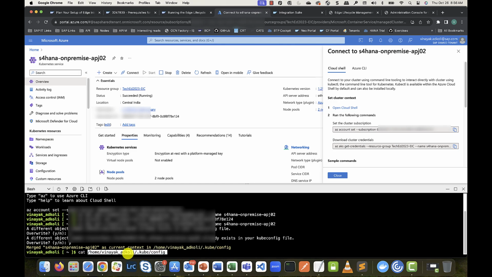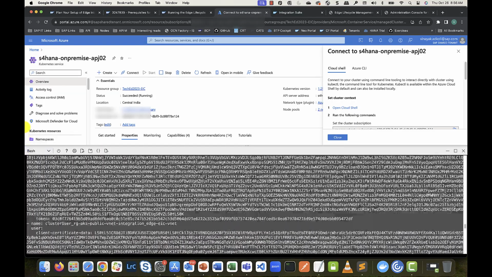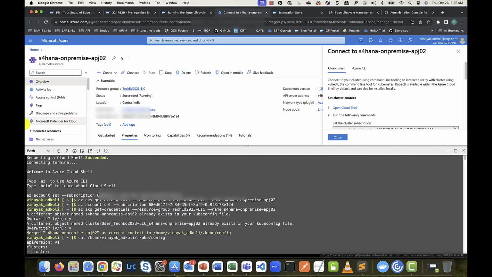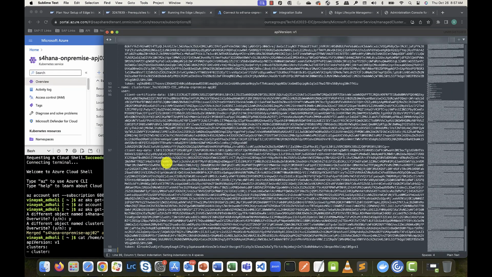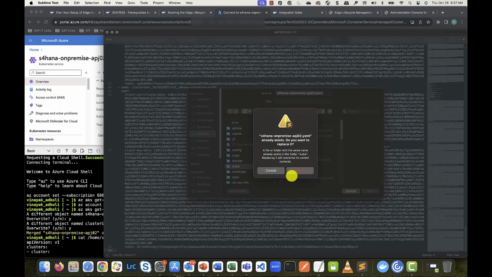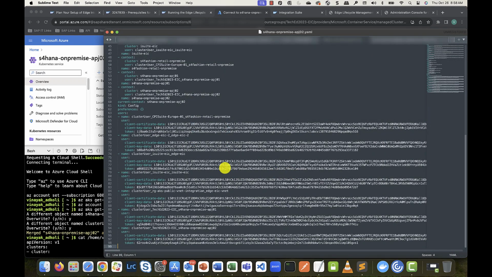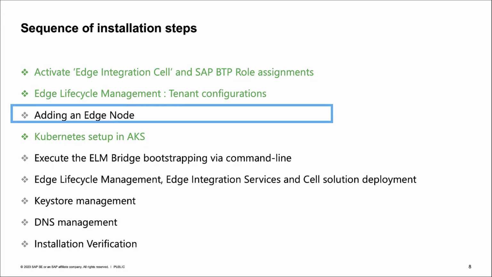And we will do this in the old-fashioned way. Print out the file and make it available locally. To make this easier, let's save this to our local Kubernetes environment's kube folder so that configuring the kubectl environment will be simpler subsequently. Let's now head back and resume the edge node creation step.